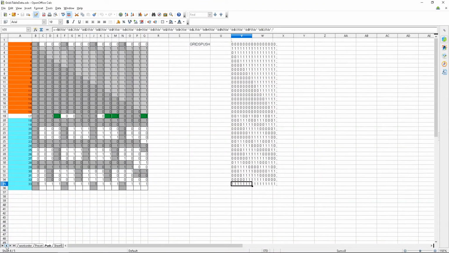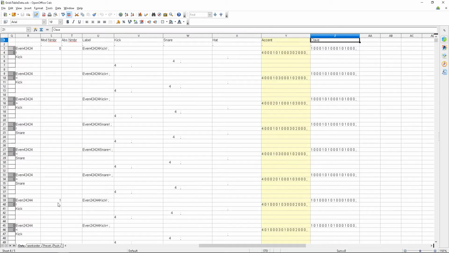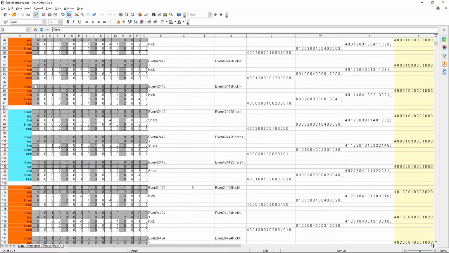With these patterns, the way that they're set up, there's different levels of density for each pattern. So you've got the clave pattern up here, so that defines where the beats should lie. And then you've got really strongly accented ones, so like the kick on the first step is almost always full strength. And then the snare on this pattern, for example, is the second last beat, and then there's also another very strong one, but not quite as strong. So that's weighted at 3 instead of 4.